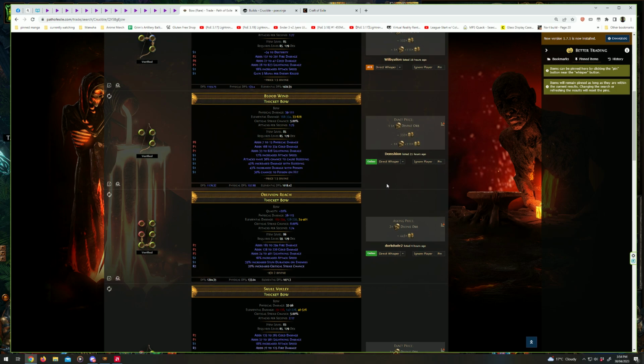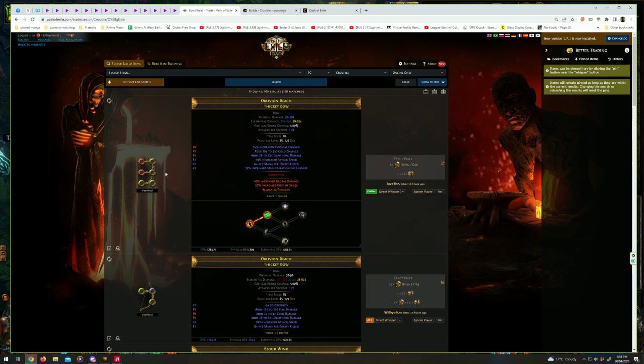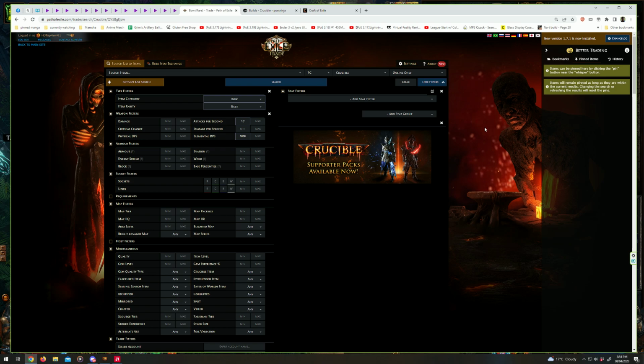Now, say I wanted to have the same mods, but this time I wanted it to be a 6-socketed, 6-linked item. You can come down to the sockets filtering. If you want it to be 6 sockets, you can fill in that line here. If you want it to be 6 linked sockets, so a 6-link bow, you can put the link in there under the links tab.